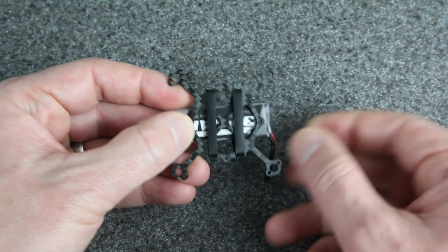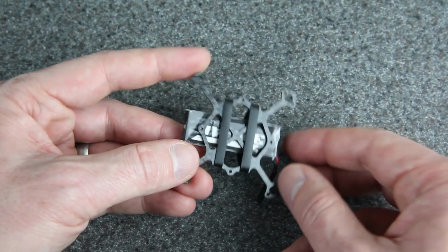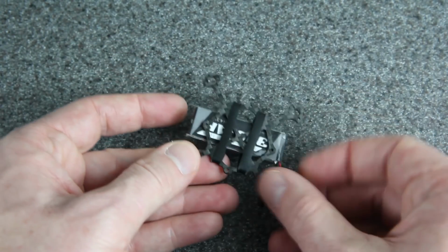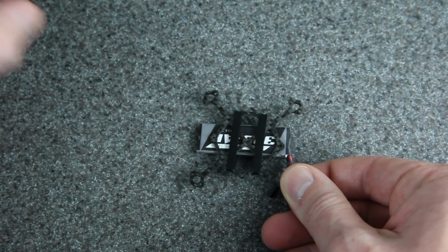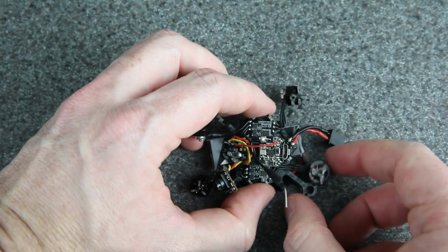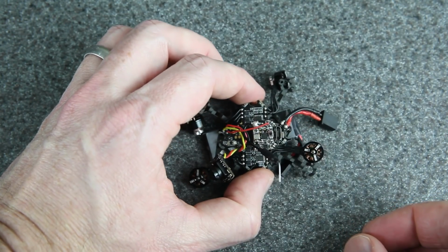I've decided to use these same rubber bands to hold the battery. They work pretty well, and I've decided to keep the battery the same way, mounted side to side. That way in a forward impact, it's less likely to slip out in that direction. But look at how the electronics mount on top of it. This is how it would be in the Nanohawk. This would be the forward direction, and the USB and VTX would be on the side.